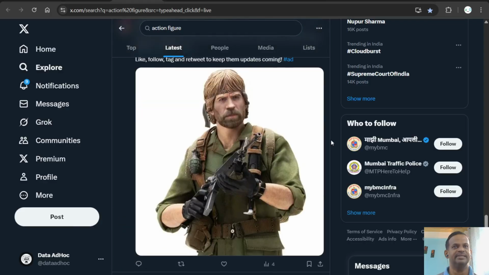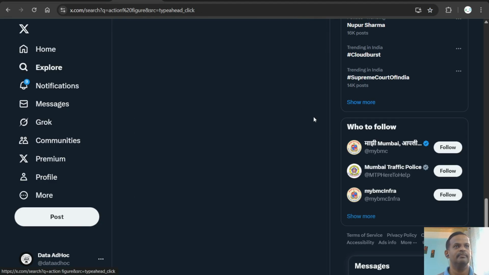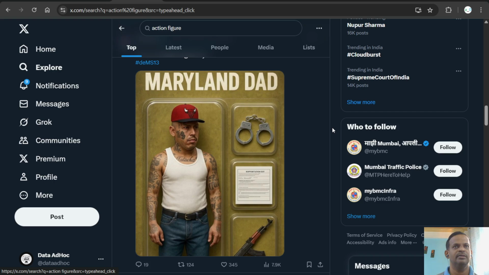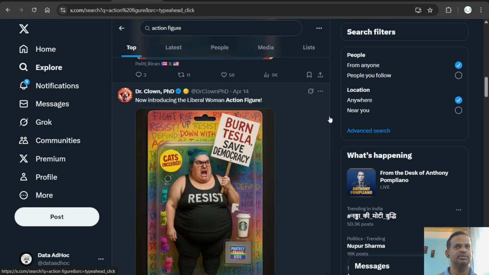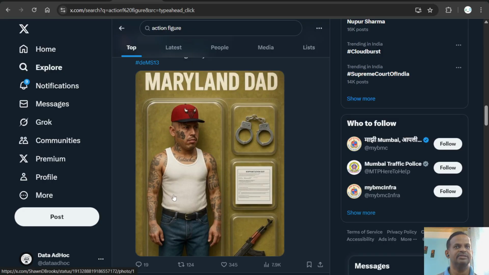So we can see over social media we have this action figure. This particular action figure, and related professional or personal artifacts, we can see in this toy box.